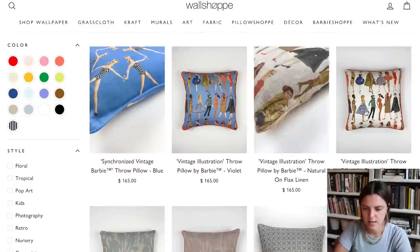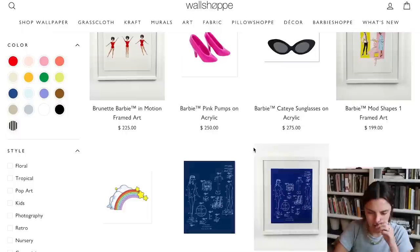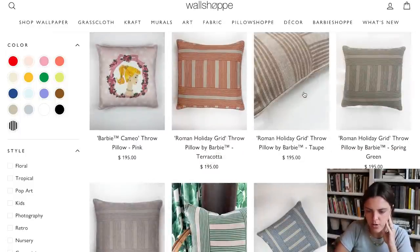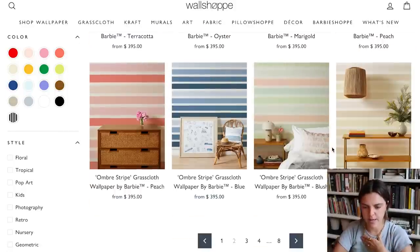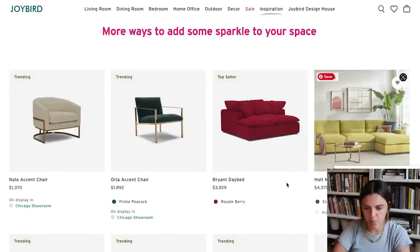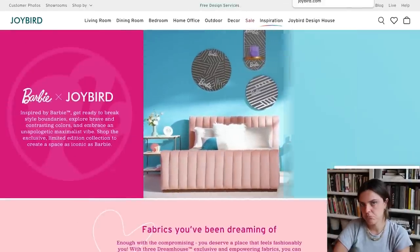These pillows are kind of cute — like the vintage Barbies could be cute in a kid's room. Barbie also did a collaboration with Joybird recently, which is very random. And then look at Ruggable — they are washable rugs, thin and you can throw them in the wash. They have really gone crazy with some fun collabs like Marvel x Ruggable, which I think is kind of smart because a lot of kids would have Ruggables in their room since you can wash them and kids are dirty. They also have a collection with Star Wars. I feel like this is pretty on brand for them.